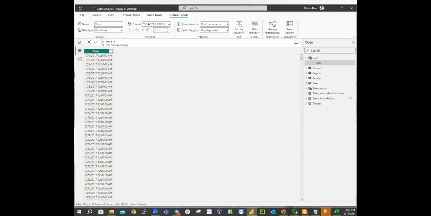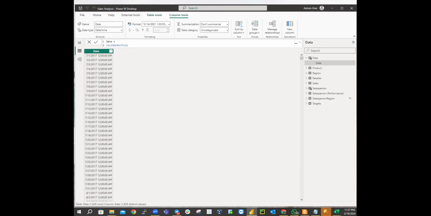Okay, so look at all the date values that you have. Our date is formatted as a US date. That's why you have month, day, and year. Month, day, year. Okay, look at the bottom of your table.